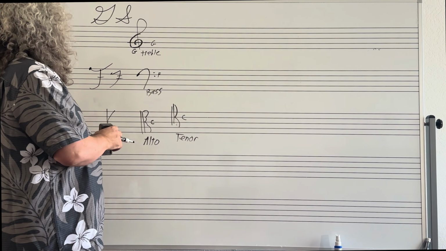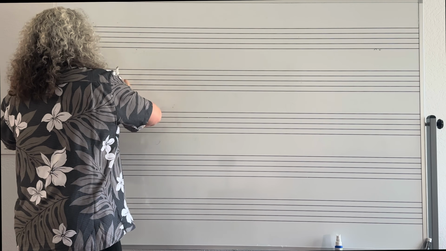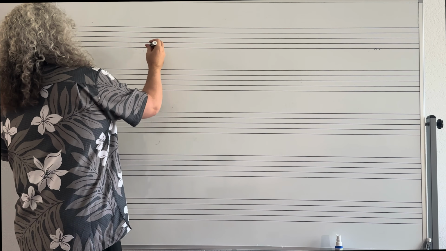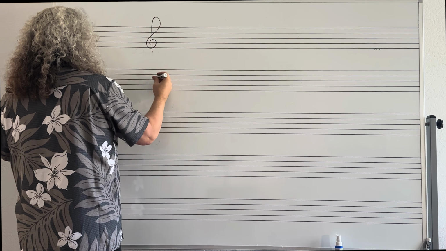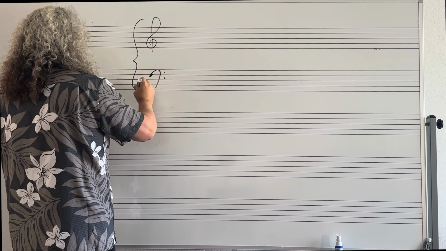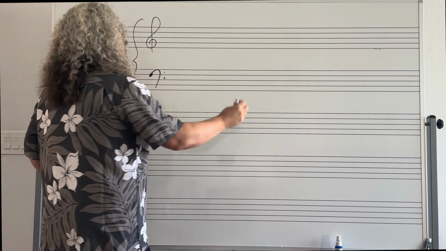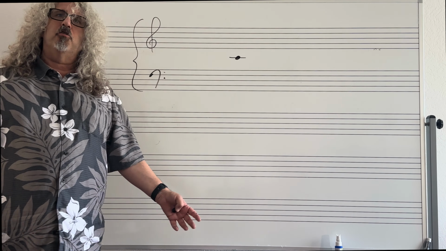And the best way to show you is, well, first of all, let's just learn where the middle C is. So let me erase a little bit of this. Let me give you what we're going to call the grand staff. This is what a piano does. There's your treble clef, there's your bass clef, and then we usually bracket these together, and it's called the grand staff. Right in the middle here, this is middle C, the middle C that you'll find on your piano.